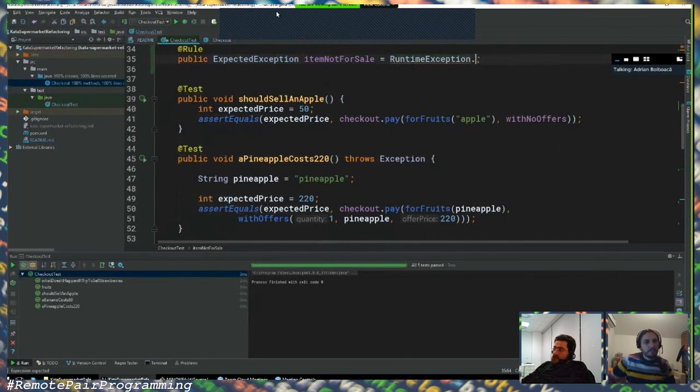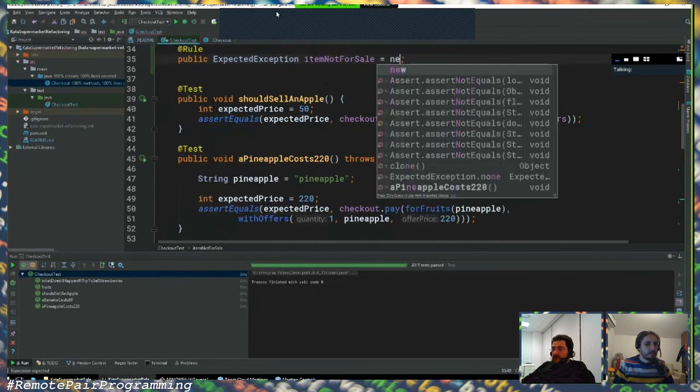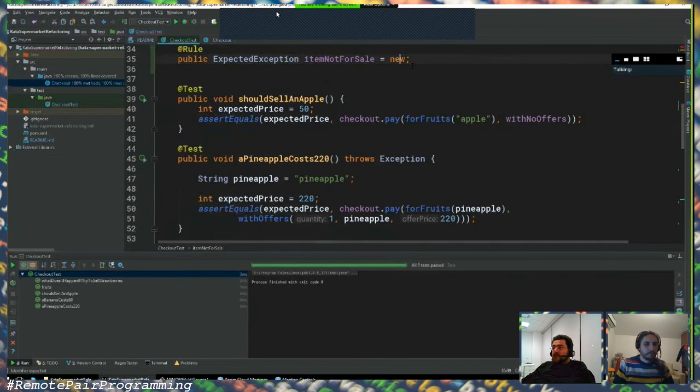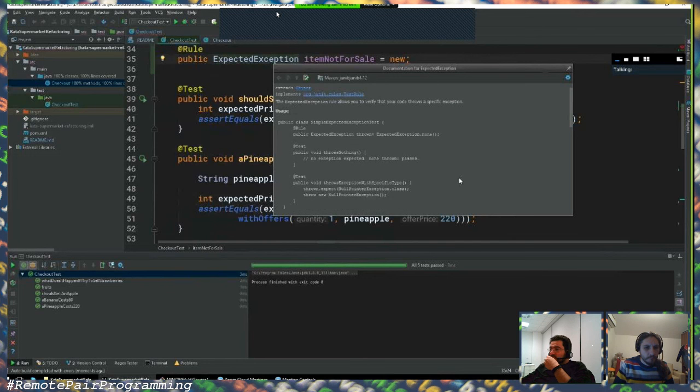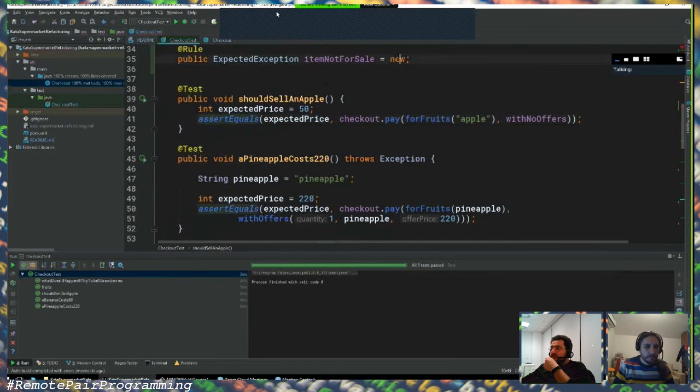So what is expected exception as a type? If you go on it, the runtime exception. Implements test rule, exception rule. Yeah. Expect. Maybe the expect. Yeah, so that's the thing we need to do.